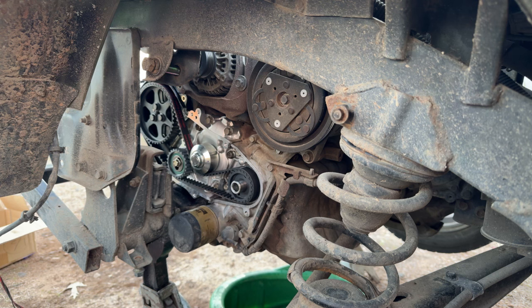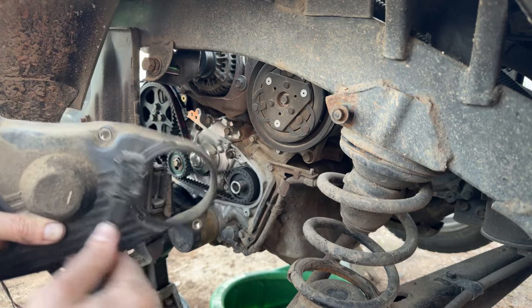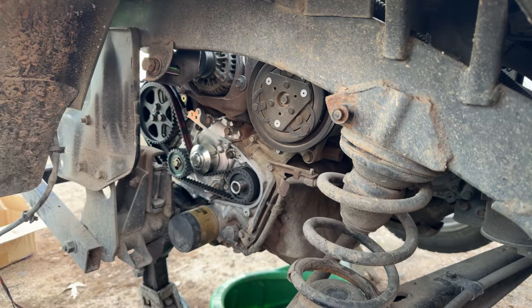But we'll do it. So let's knock off all the crap on this timing cover. But it is covered. At least the pointer didn't get messed up. The pointer is crucial in adjusting your timing. Now that I think about it, hopefully the pointer wasn't too terribly off kilter when I set the timing with the timing light the other day, due to it not sitting proud. Very well could have thrown it off, but hopefully if it did, it was minuscule, because the truck seems to be running great.